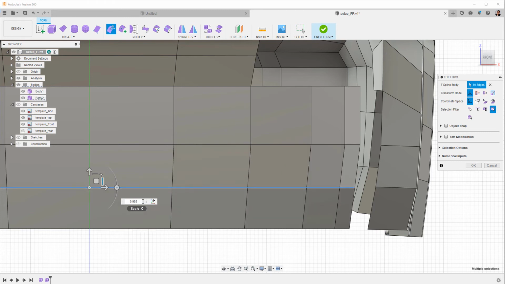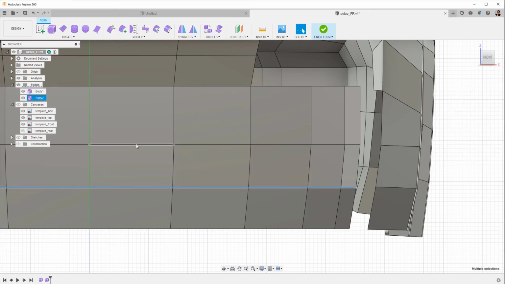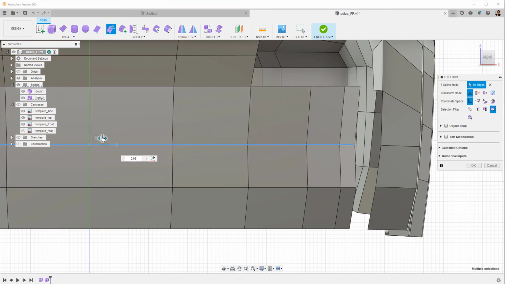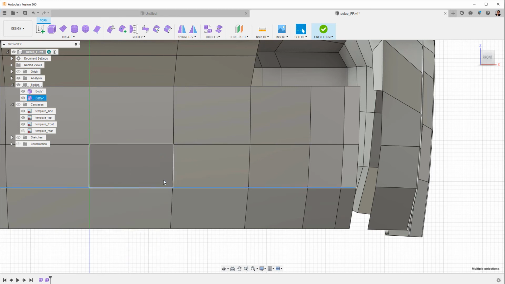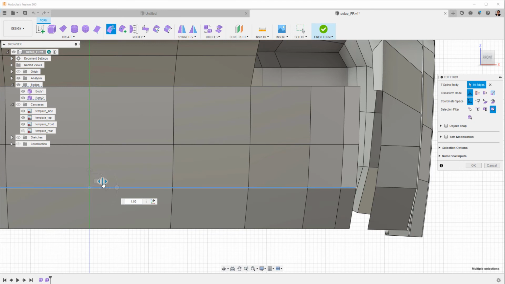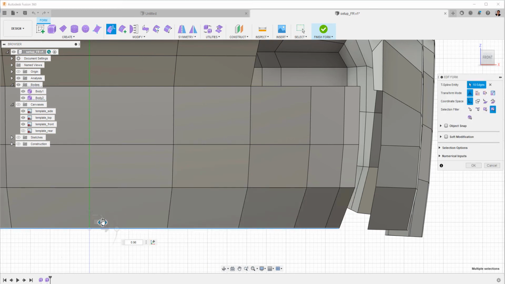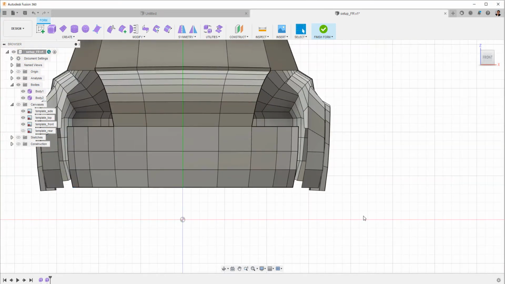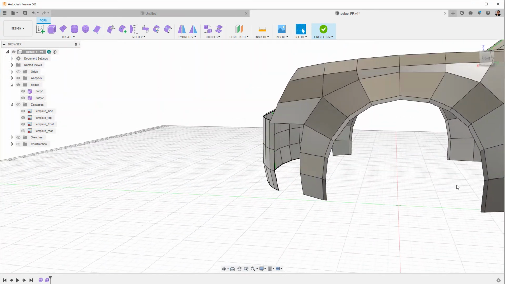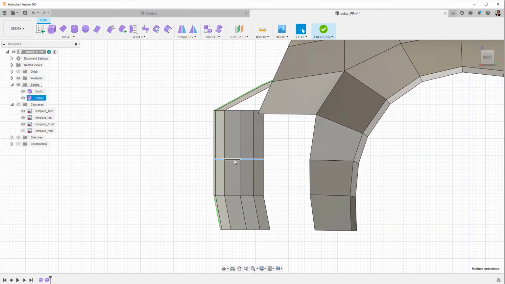If you want to make small adjustments, it is convenient to control with numerical input like this. Change to side view and adjust the cross-section.